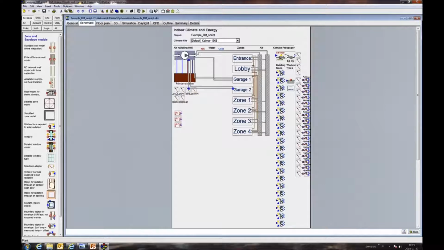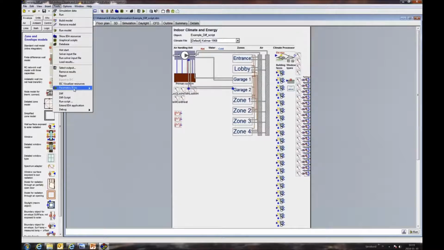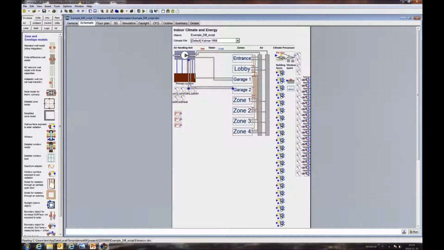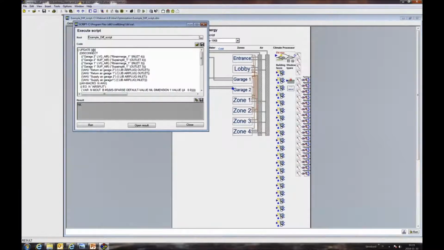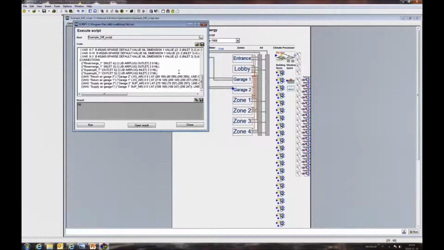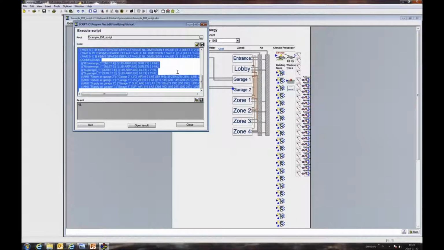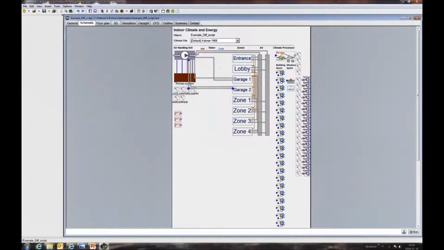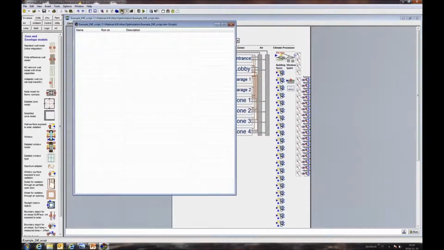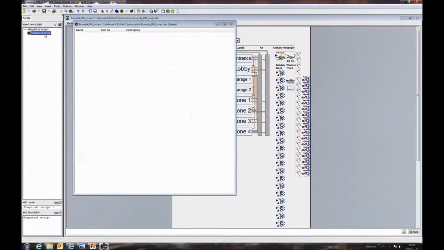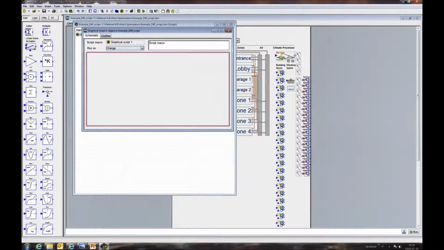So we can use graphical script instead, in a very neat way. First I will use tools, diff script, to see the differences I have made from the last time I saved the model. We see it here. I just copy it, and then I go to graphical script here. Then I create a new one, like this.